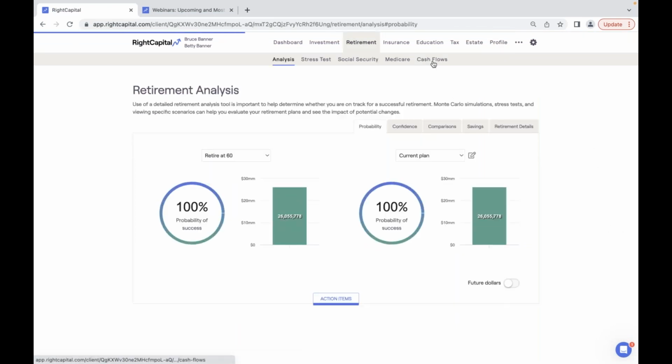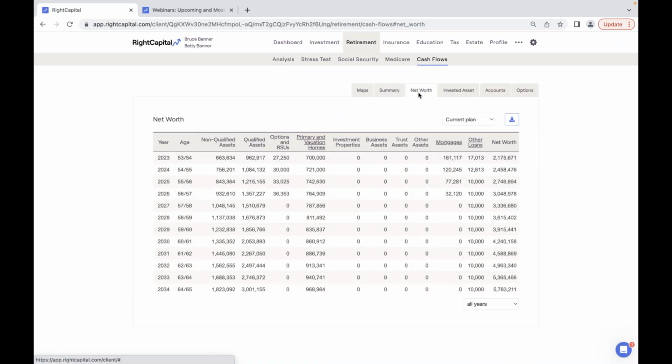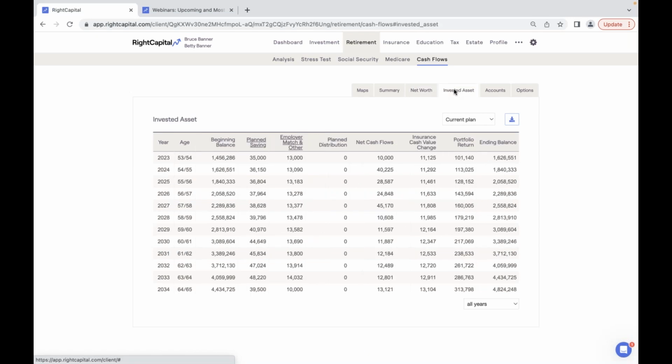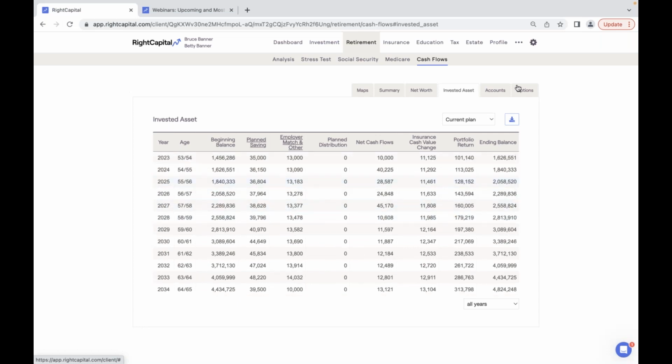Now, we also want to just mention here that beyond the summary tab and the net worth tab, these cash flows are also really one of the primary areas to track portfolio return within the particular plan you're working on, besides just looking at the investment tab, where we're going to talk about the rates of return by account or the overall asset allocation. So this is where we can again see all that information, as well as things like insurance cash value, for example. But this just helps us to track each and every year what's happening throughout the plan with the invested assets.